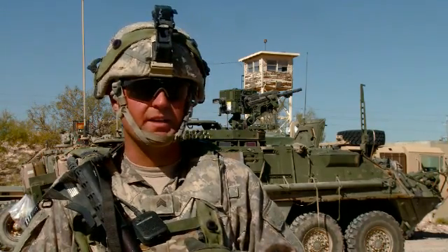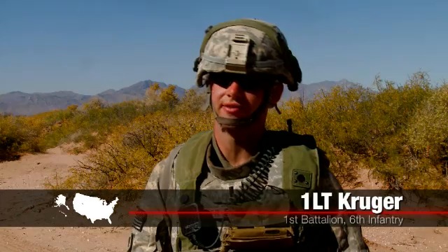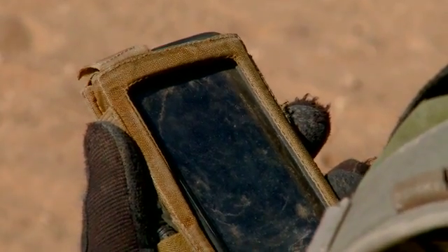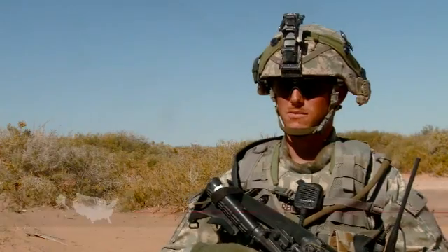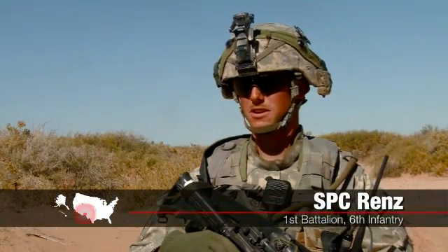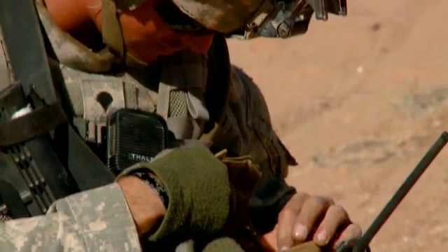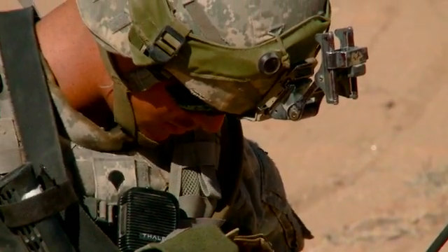It actually helps a lot with the navigation. All I have to do is look down at my device, see where they are, and I can say, hey, move 100 meters this way, come back a little bit — any kind of situation like that. We are able to track ourselves and whoever else is around us on the battlefield, give grids, sectors of fire, drop chemlights — anything you would need pretty much on there.